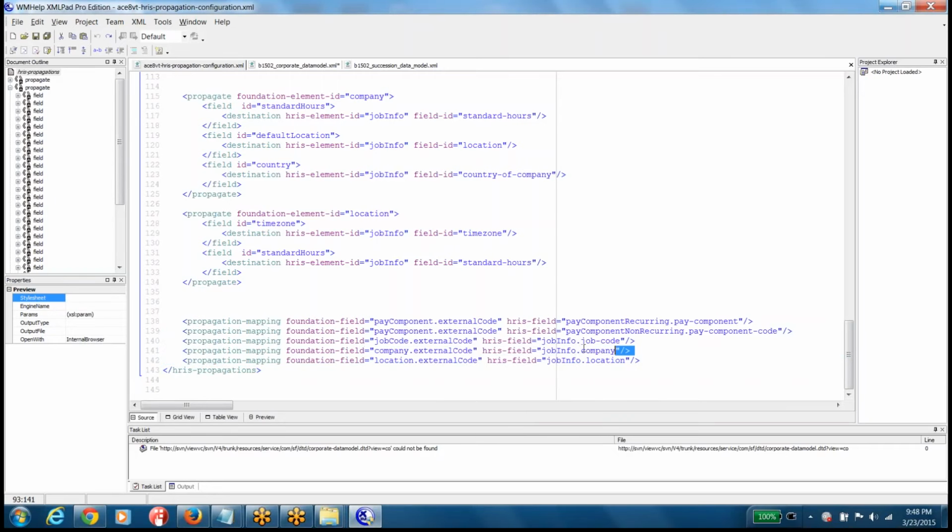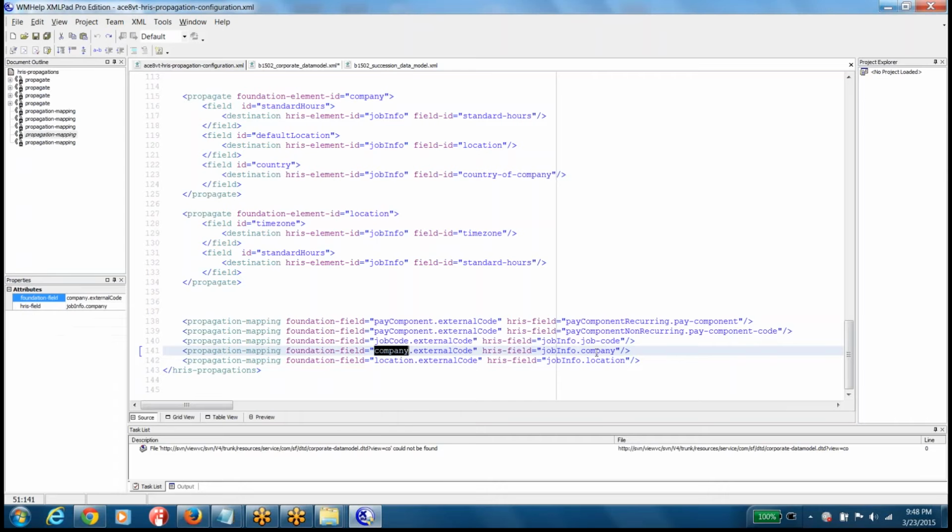If you take our specific example, you can see you are keeping a mapping between your foundation object company and your HRIS element called job info. Forget about this external code. You can see all those things are going to be external code. And this company, whatever you see in the last, is nothing but the company HRIS element field.